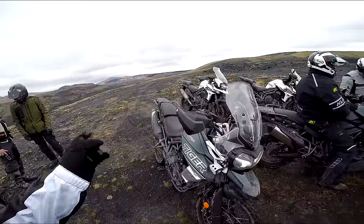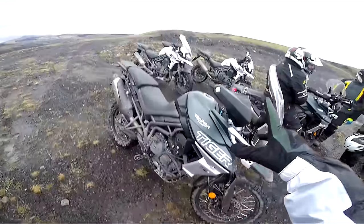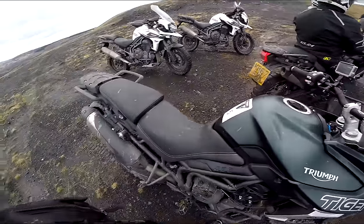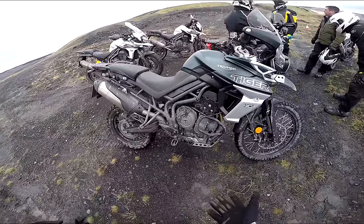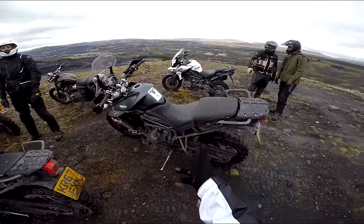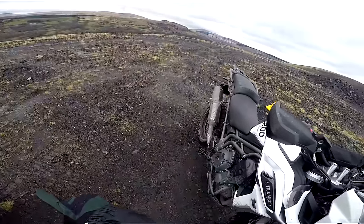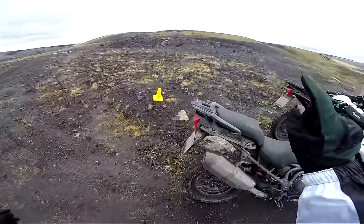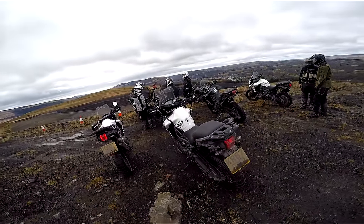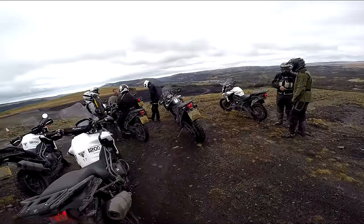This is the XCA, so this has all the options. Driving lamps, heated front and rear seats, heated grips. It's got the off-road mode and the off-road pro. That's a feature of the XA. It's quite impressive off-road, actually. White Power suspension. The 800 is chain drive, whereas the 1200 is shaft drive. So obviously that's going to add a bit of weight to the bike. So I'd be interested to see what that's like off-road in a minute.